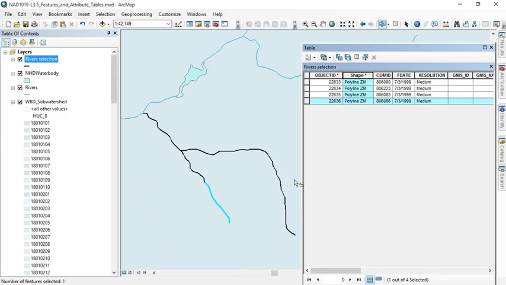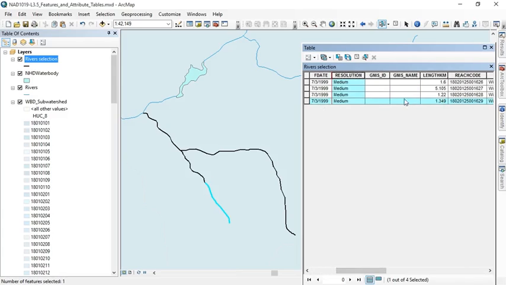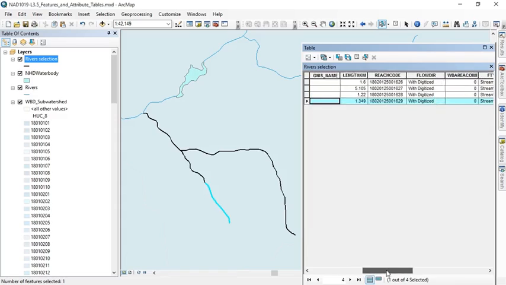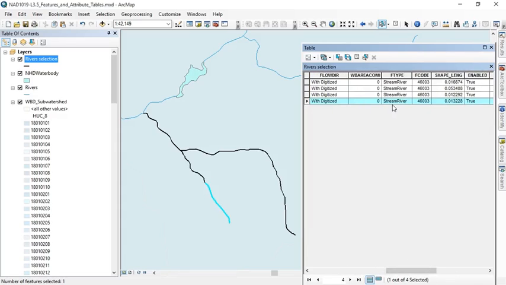What I want you to do is think of an attribute record, one of these rows that corresponds to one of these features, as a list of information about that feature, almost like you'd write it down in a notebook if you were out in the world collecting information about a location. So you might be at this river segment here, and you might write down, okay, the date that you're doing the surveying is July 3rd, 1999. And then you might go on and say, okay, well, the name of this river segment is some name. This one doesn't have a name right now. And then you might go on again and write down something like, well, it's a feature type of, it's a stream or a river. So you put stream river.